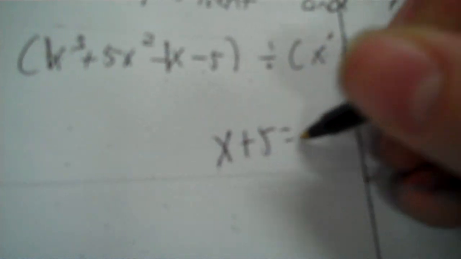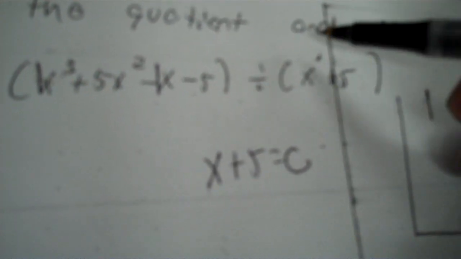Okay, find the quotient and the remainder. So we have x to the 3rd. You're not solving anything here. 1x to the 3rd minus 5x squared minus 1x minus 5 divided by x plus 5. So this is how we divide algebraic expressions. We got a 1, a 5, a negative 1, and a negative 5. At least by a linear divisor. Linear means that x doesn't have a power. If x has a power, you have a problem, but it's really a worthless thing to know. So we're just going to have our divisor linear. Linear means it's x to the 1st.